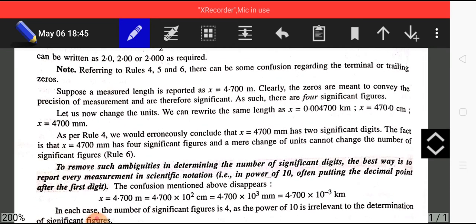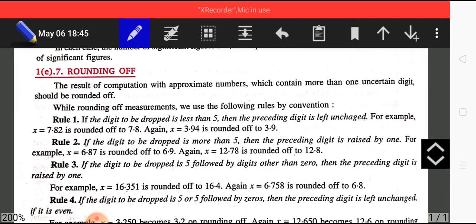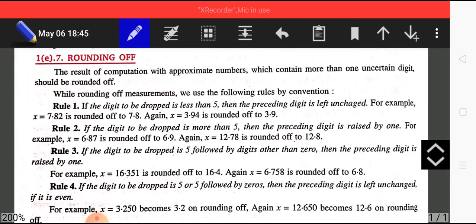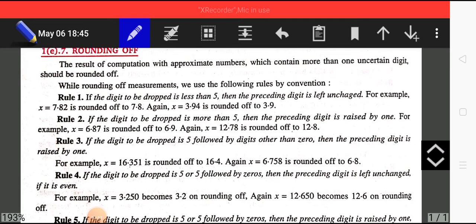Similarly, the rule for trailing zeros can create confusion. So here the thumb rule is: if the trailing zeros result from a calculation, then they become significant, and if they are not from a calculation, then they are not significant. Practice this on a few figures for finding the number of significant figures, and you will get through it. It needs a little practice to calculate the exact number of significant figures.